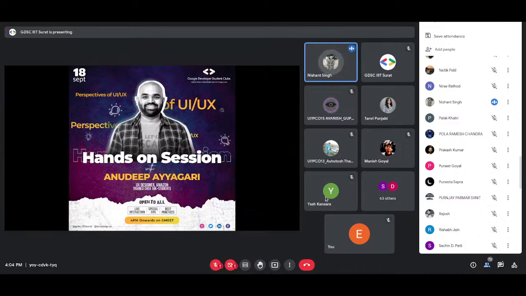Figma Mirror is like, if you have anything made on Figma, you can directly view it on your mobile, Android phone, or whatever it is, to see how it looks on an actual device. Like you have created a login screen for an Android app. In the Figma app itself you can view it, but you don't get the feeling of how it would look on an actual device.